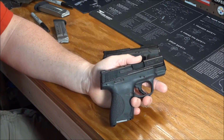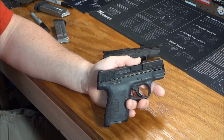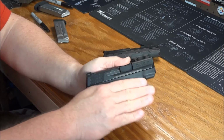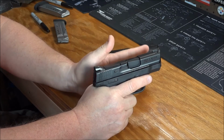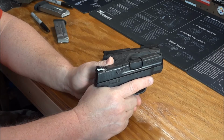Your hands might be a little sweaty. Maybe you're outside, maybe it's raining or snowing, or who knows what. There could be a number of different reasons why there's a chance, as small as it may be, that your hands might be wet, and there might be something that impacts your ability to get a firm purchase on the gun. Now, I'm not saying that everybody should run out today and buy Talon grips or skater's tape or anything like that. This is all personal preference.